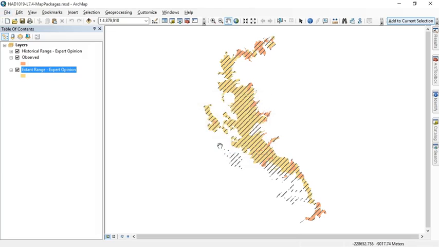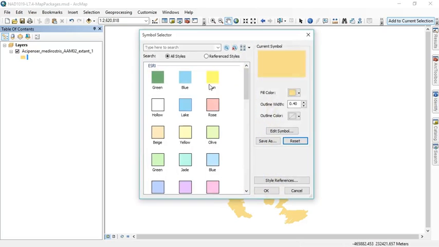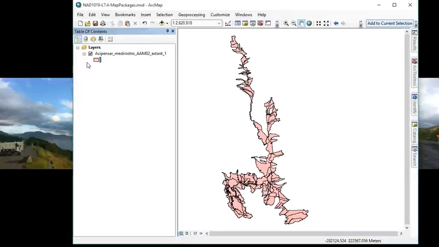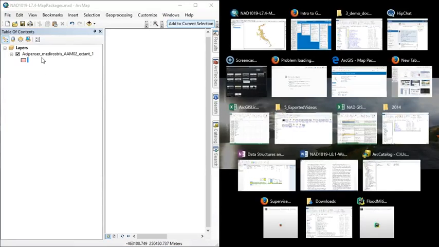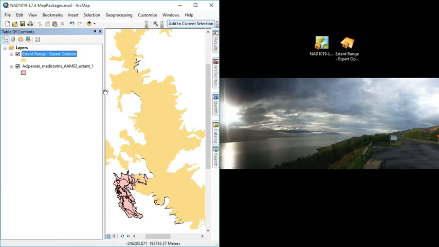So now if we switch back to that other copy of ArcGIS, I can then add the layer package into my map. To begin with, I'll change the symbology on this layer so that we can see better when we add the new layer on top of it. And then I will move this to one side of my screen and zoom to this layer again so we can see it. And then I'll just add this layer here via drag and drop. And there it is. It appears right on top of the map there.